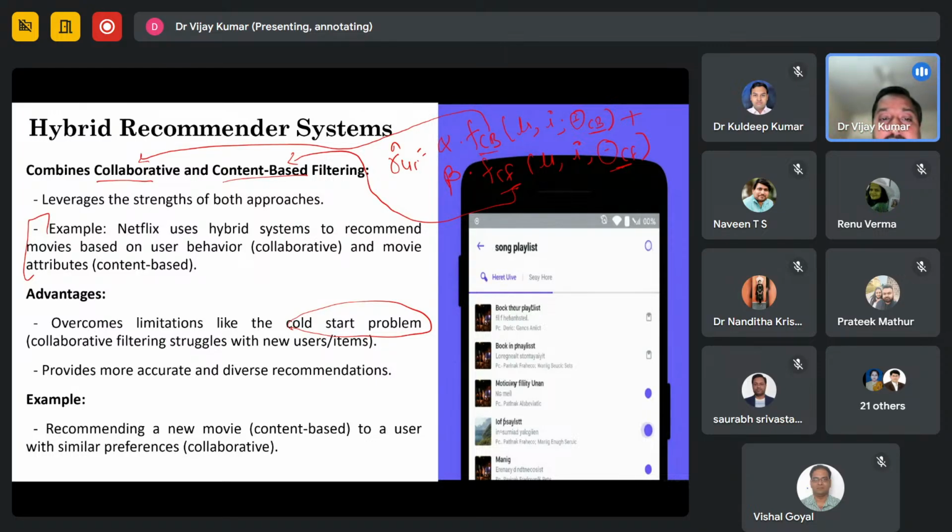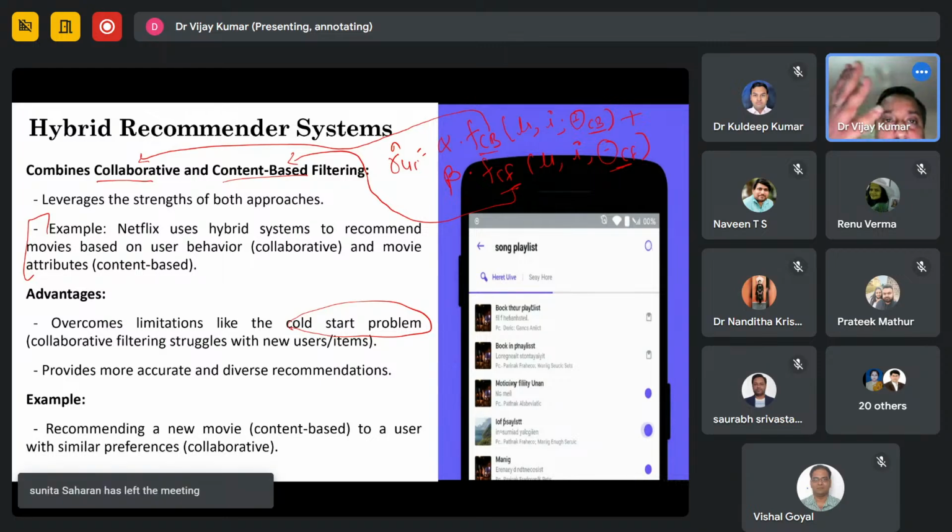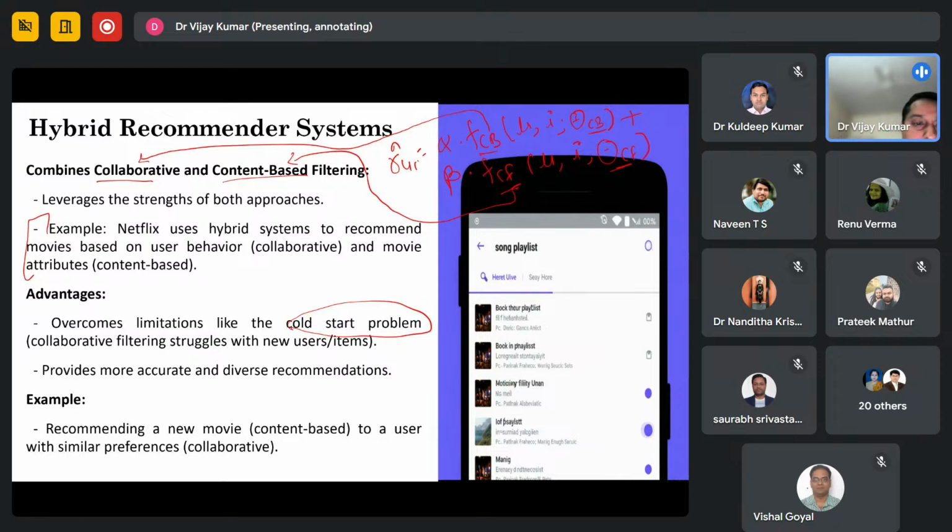So that type of recommender system is unable to predict the ranking for that user and items. In that case, the hybrid will eliminate the cold start problem to some limit, because it uses user behaviors and content similar to that particular user, and it provides more accurate and diverse recommendations.